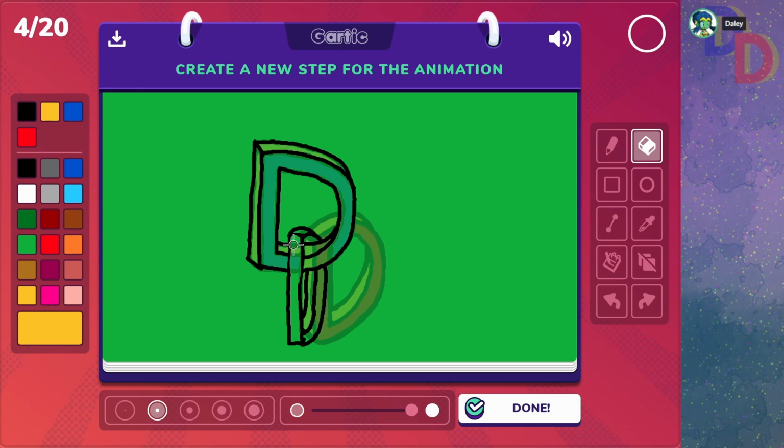Let's just do the coloring. Oh, I'm still on eraser. Let's just do this coloring first. No, that looks really bad.